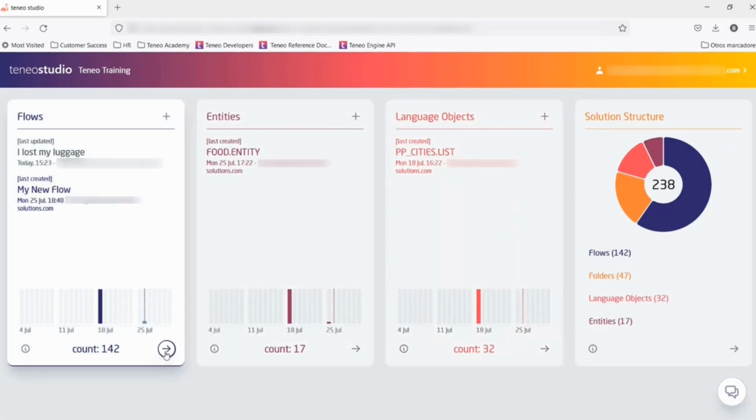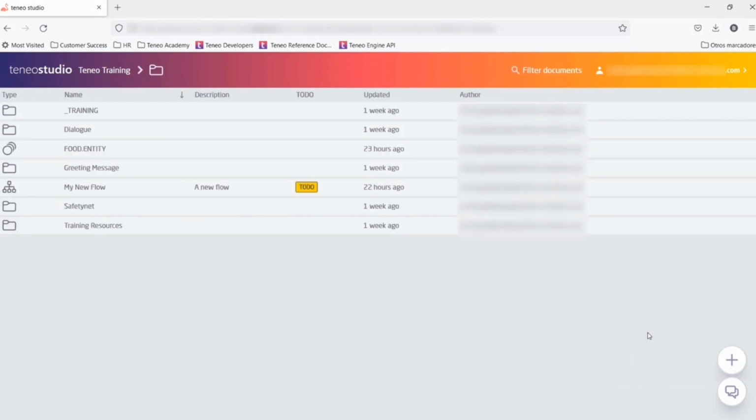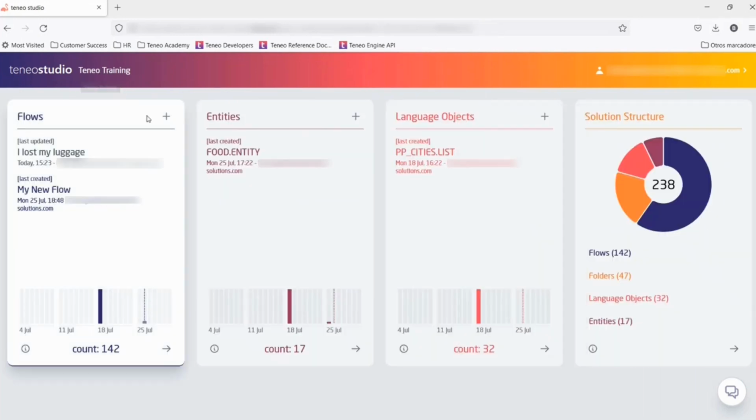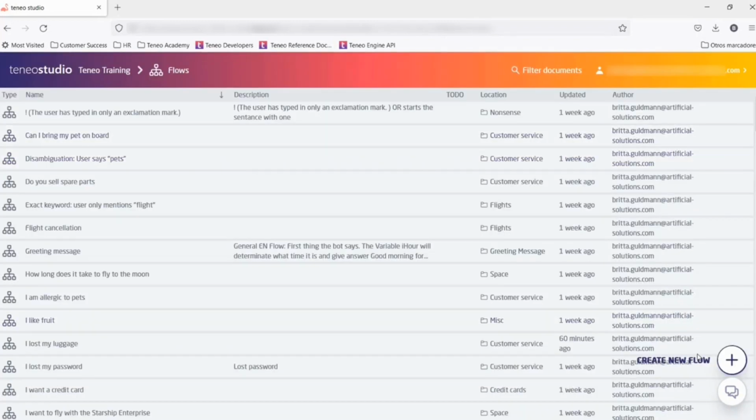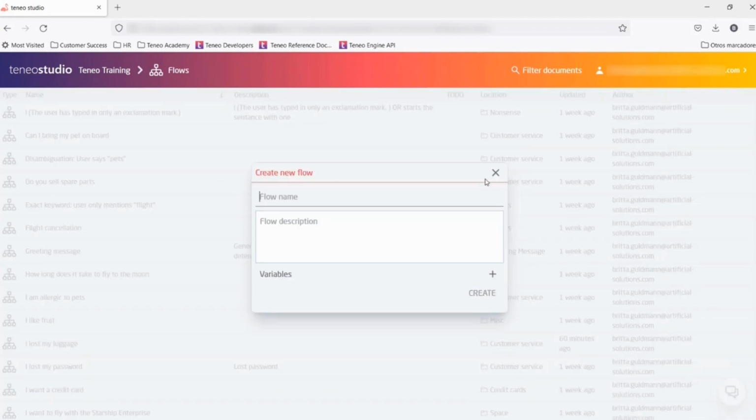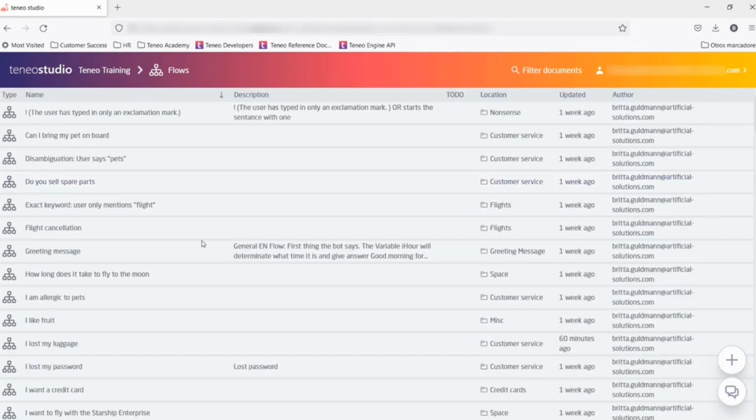When I'm inside one of the documents, or if I'm inside the folder structure, I of course also have the option to do it here. So you can see if I click here, create a new document, when I am on the solution structure level, I can create any of the elements that are available. So a new folder, a language object, new entity, or a new flow. Either of those are possible. If I'm inside in any of the other views here with flows or with language objects of entities, what I can create is only the type that I'm actually looking at. Okay, so that's the way it's been organized.